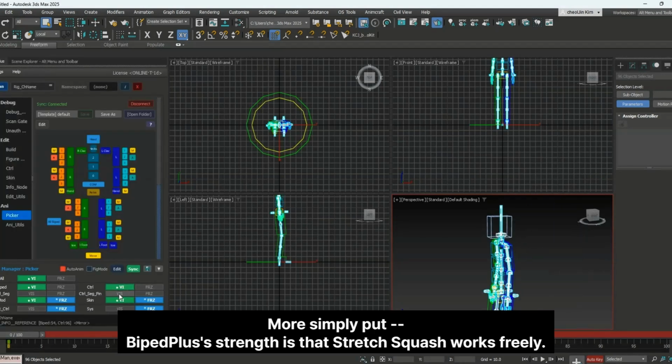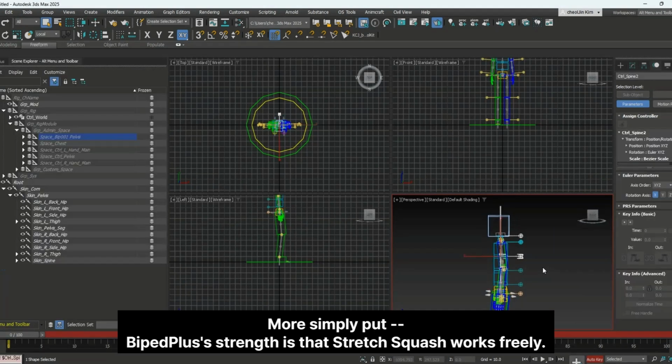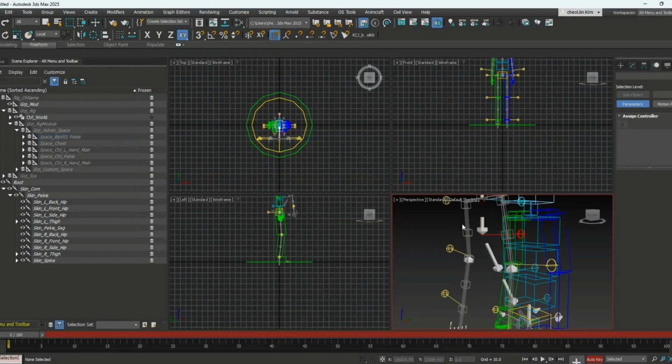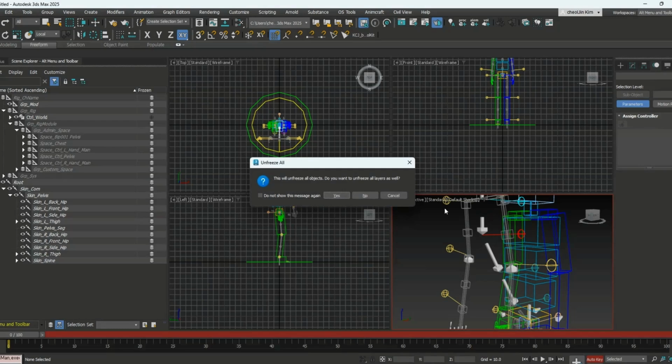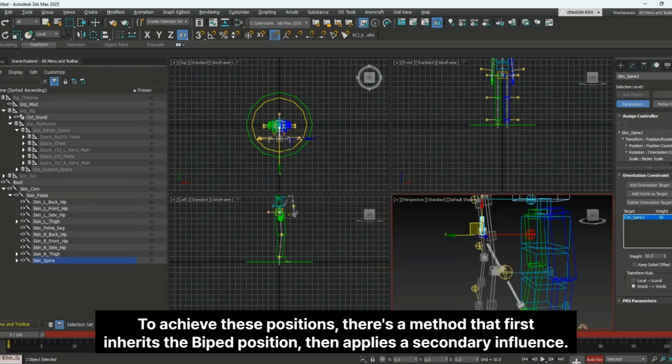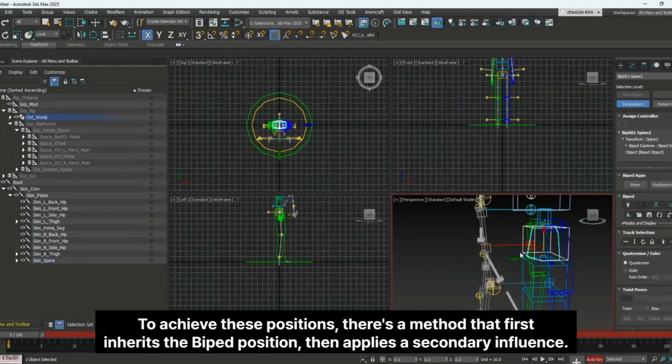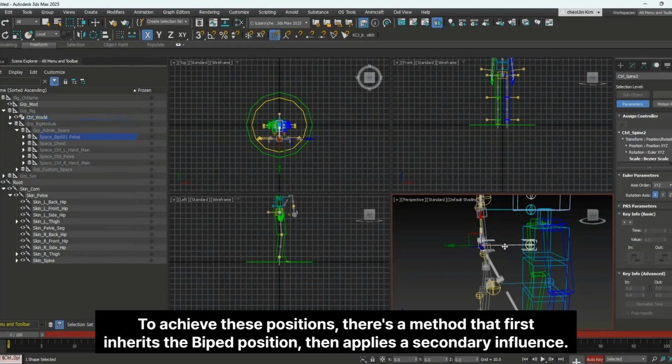More simply put, BipedPlus' strength is that stretch squash works freely. To achieve these positions, there's a method that first inherits the biped position, then applies a secondary influence.